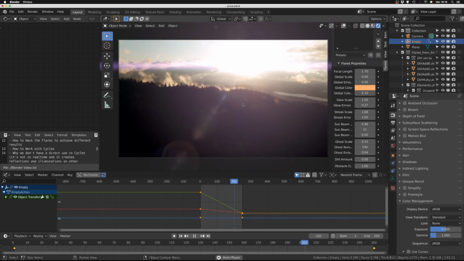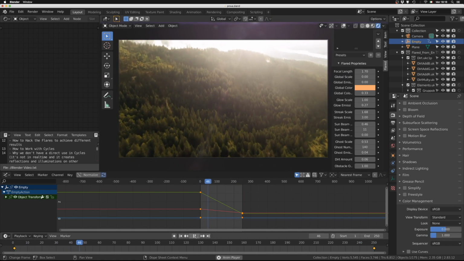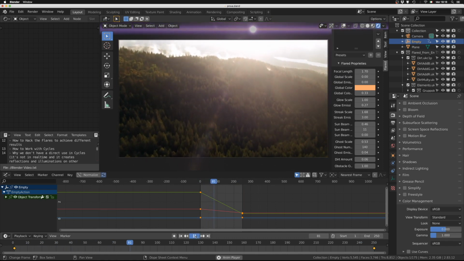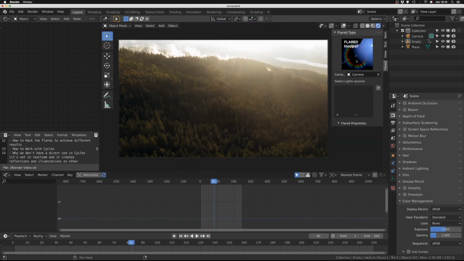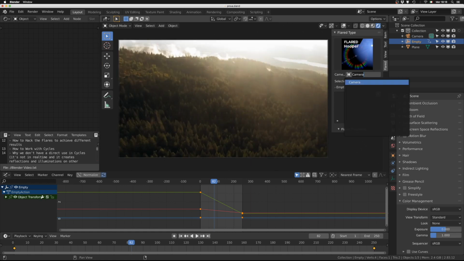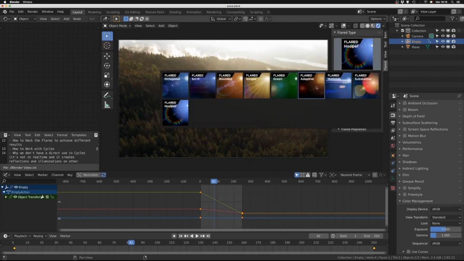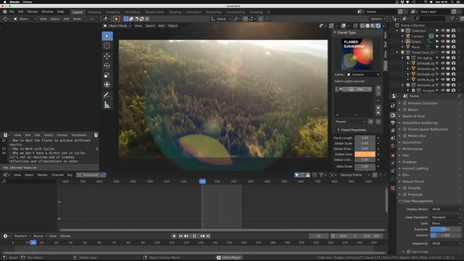Yes. Okay. This is a quite fast example. Now we understand that we don't like this kind of flare. We want to change it. Nothing easier. You will remove it in this way. You will remove the flare, and clicking on the empty again, the empty is still there, we can add another kind of flare. Let's try this one. Okay, and here is another kind of effect.